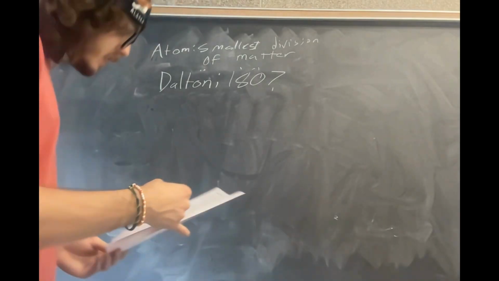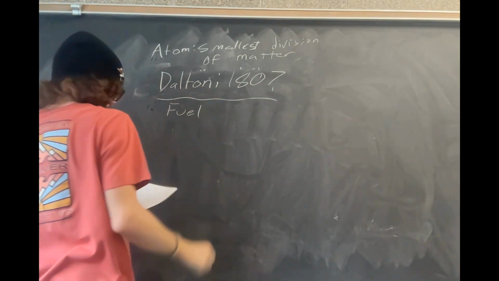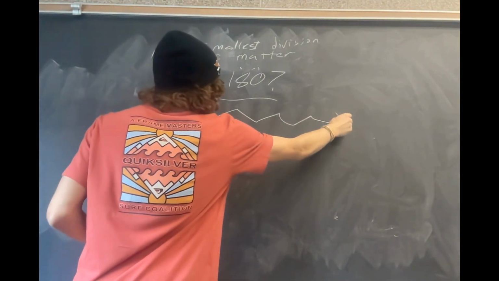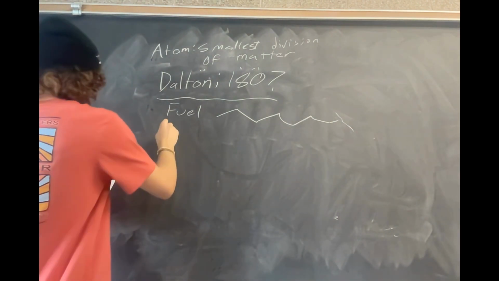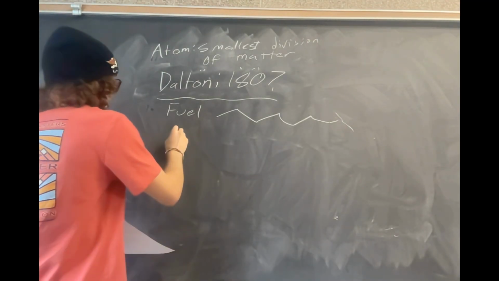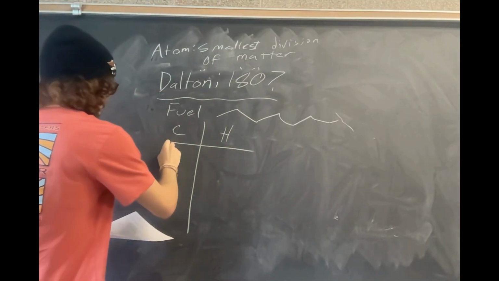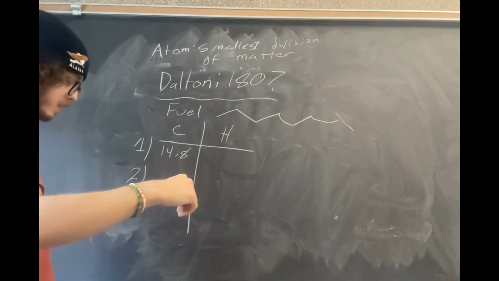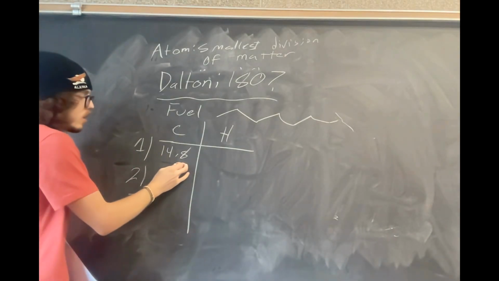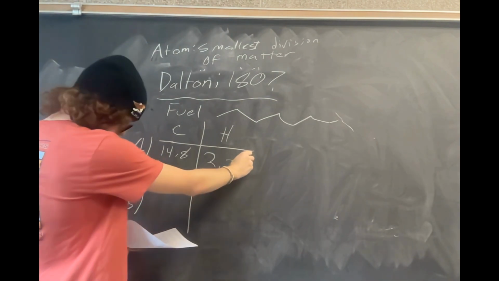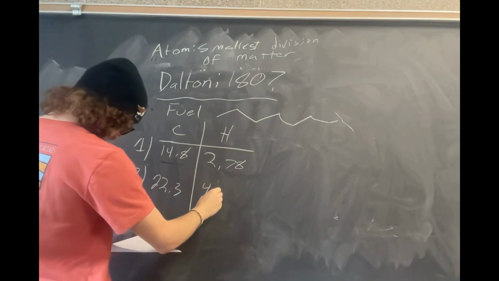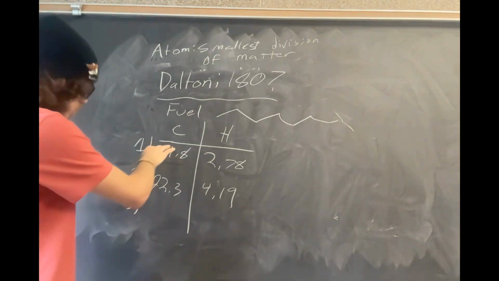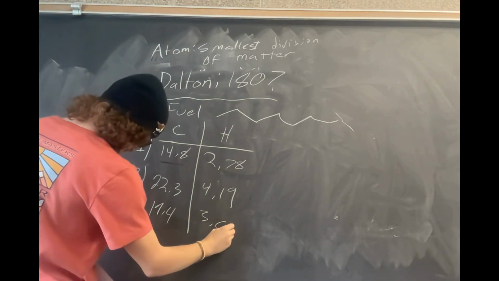So Dalton reasoned with, for example, a fuel. When he burns a fuel, isooctane, which is used in your octane rating, it looks something like this big squiggly line that goes on for a long time. He found that if I had some mass, I could divide the mass among carbon and hydrogen using some method, and I would find 14.8 grams in one trial. So here's one trial, here's the second one, here's the third one. When you burn this gas at some mass amount, for carbon you get 14.8, but for hydrogen you get 2.78. But when he doubles the mass, he finds a rough doubling of those numbers. He then went in between: he massed out an amount in between here, and he found 19.4 and 3.64.